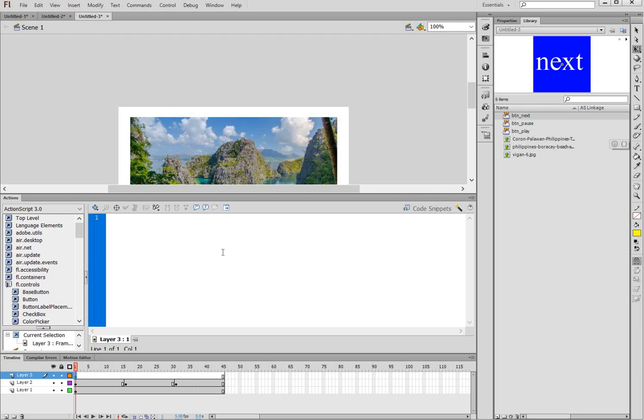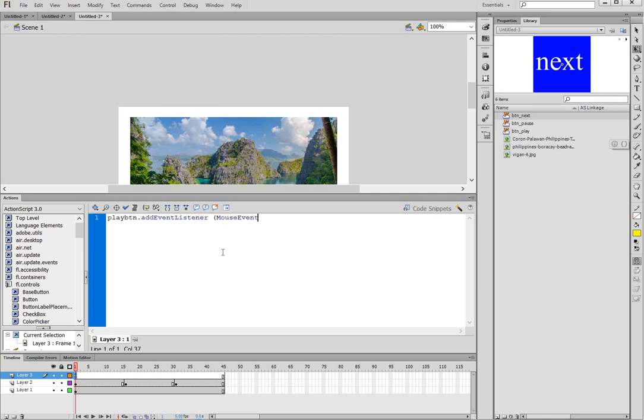Since our ActionScript 3.0 is object-oriented, we have to declare first that we want to add an event listener to our buttons. When we say event listeners, this is basically just saying that our button is going to wait for an action being done by the user. So let's try this one. Play button. This is the instance name that I have made earlier, if you can remember. Okay. Add event listener.